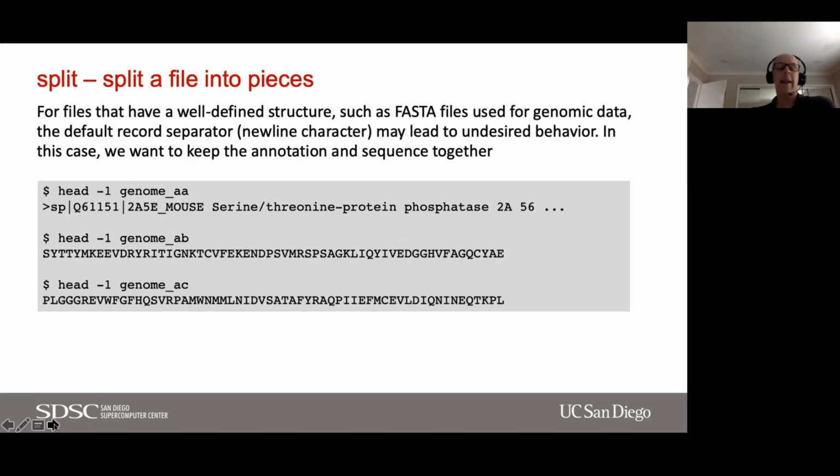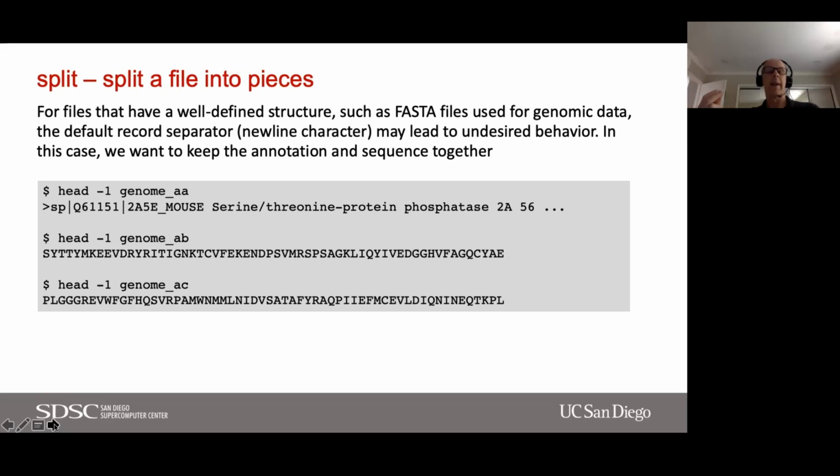Okay, here's where things get a little more complicated, and we're going to come back and visit this at the end of the presentation. There are some files that have a really well-defined structure. So if any of you are coming from bioinformatics backgrounds, you're probably familiar with FASTA files. They're used for genomics data, both DNA and RNA sequences, also protein or amino acid sequences.